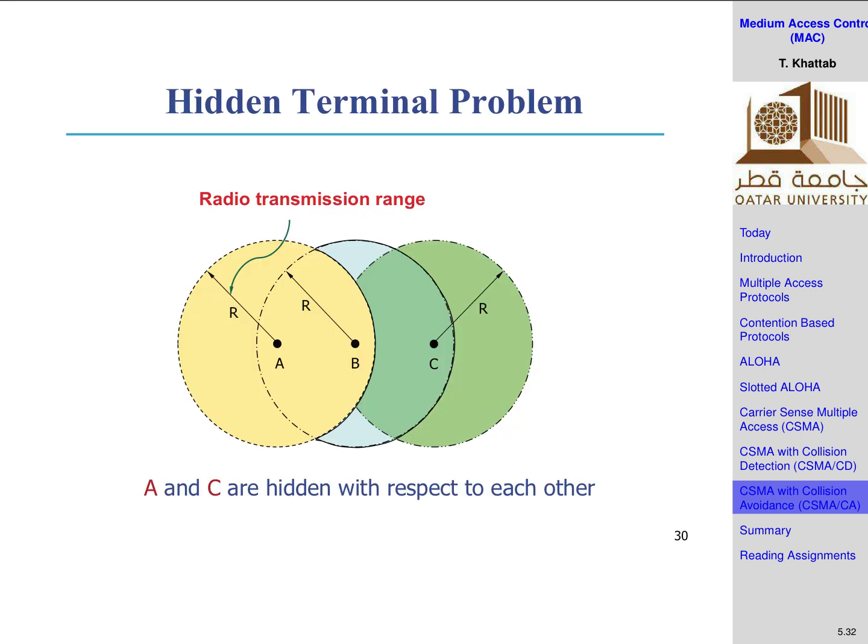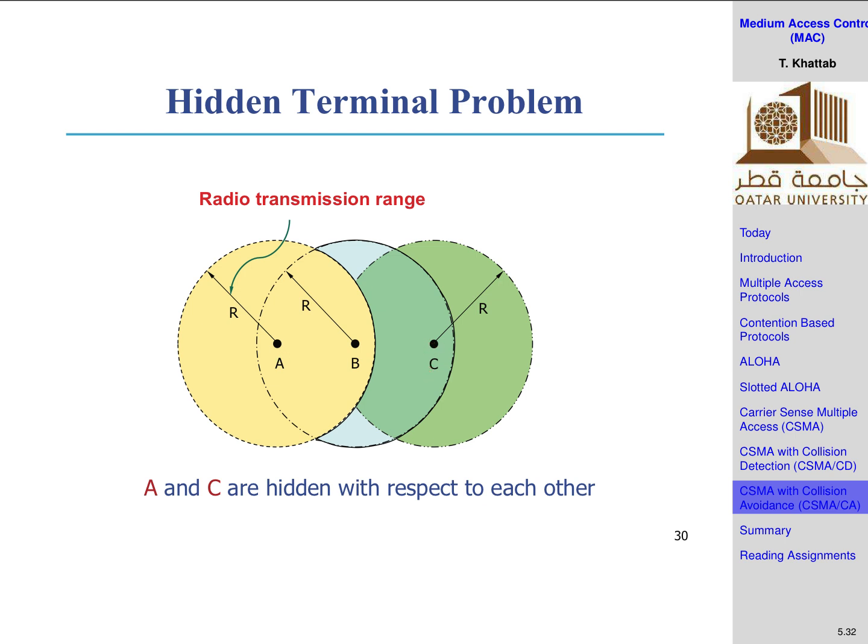The next is the hidden terminal problem. This is the problem that I wanted to talk about two slides ago. It happens similar to the scenario that I described in the last lecture. You have node A and node C, both of them trying to communicate to B. A has a range of transmission that can reach B. C has a range of transmission, this green one, that can also reach B, but they are out of range from each other, so they will never hear each other's signal.